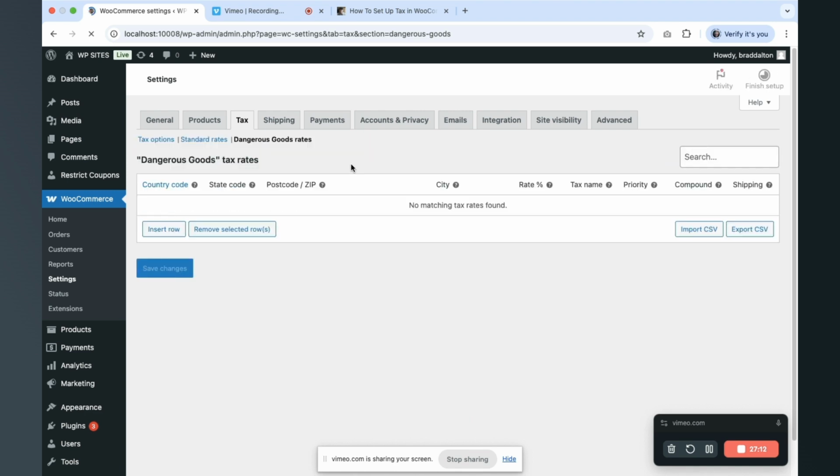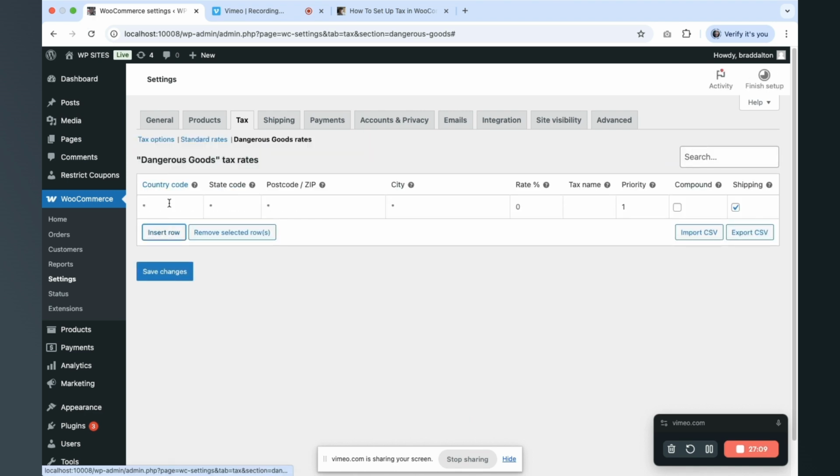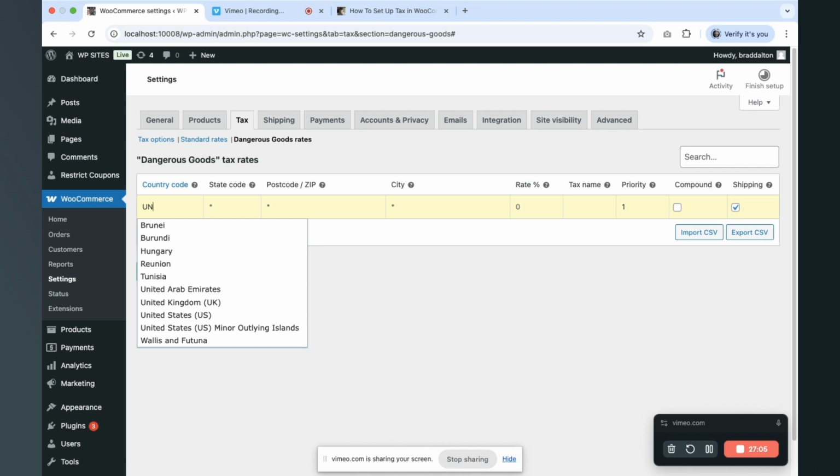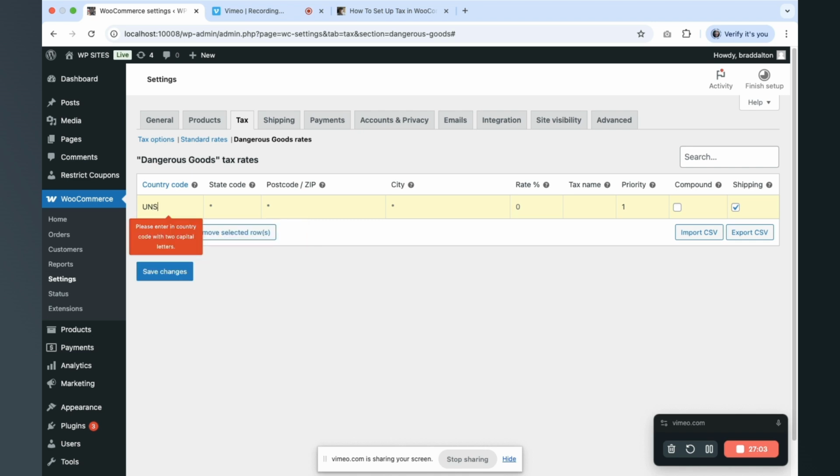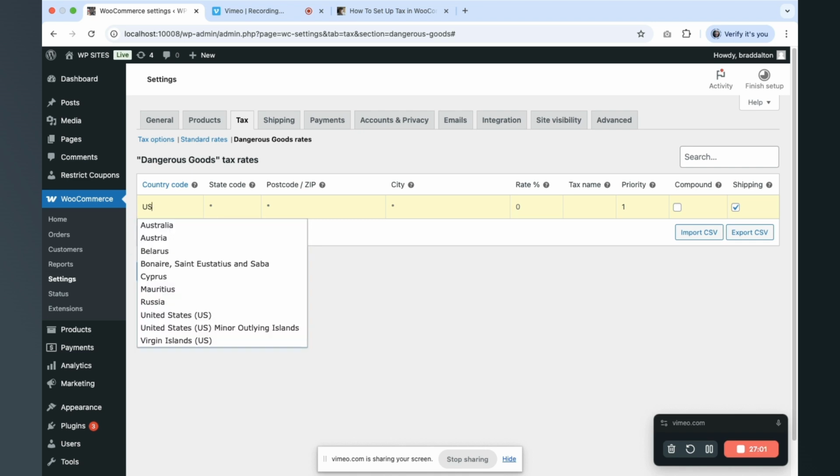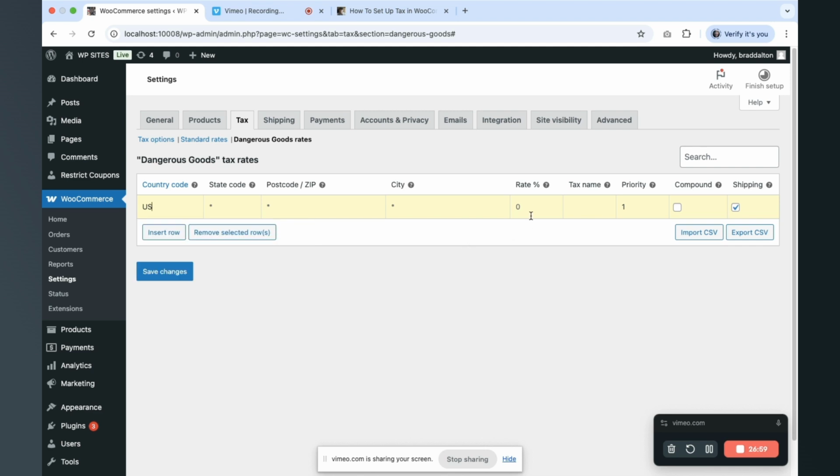We'll apply this to the United States, US. We'll add 35%.